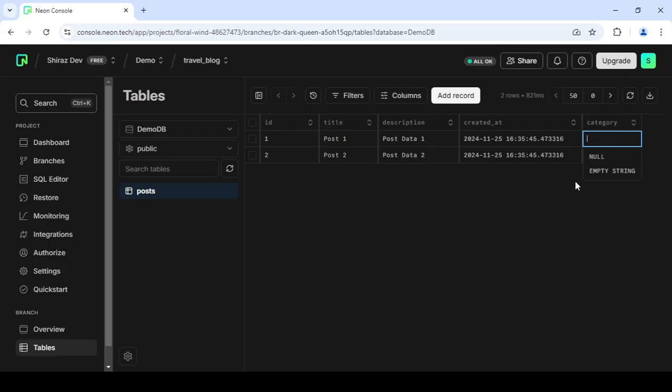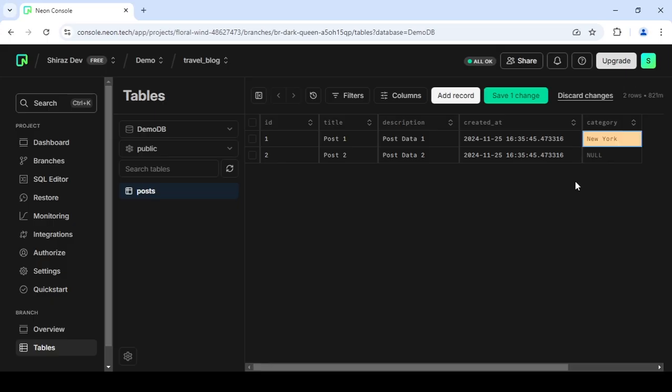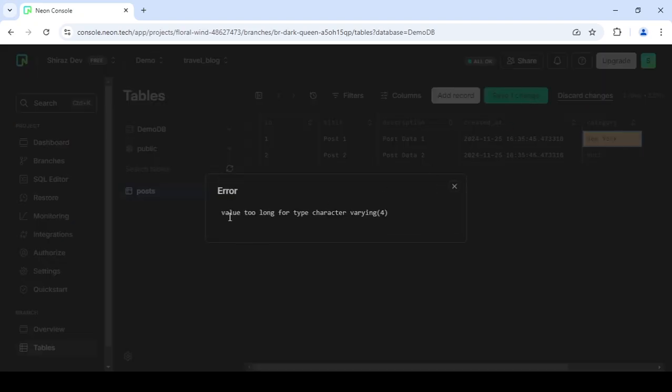Let's say this is a travel blog. So I'm going to say the category for this is going to be New York. Let's just add that. But you will see this. Let me just try and save this. And you will see that we have a value too long for type character varying 4.